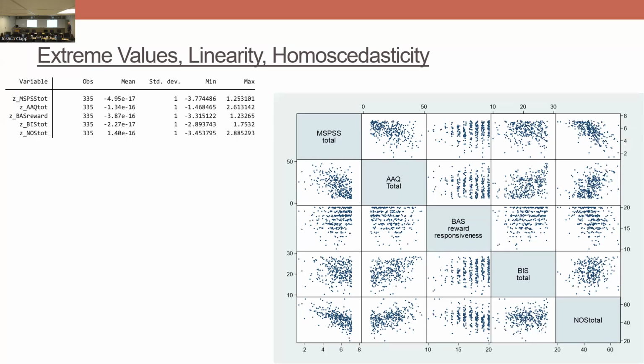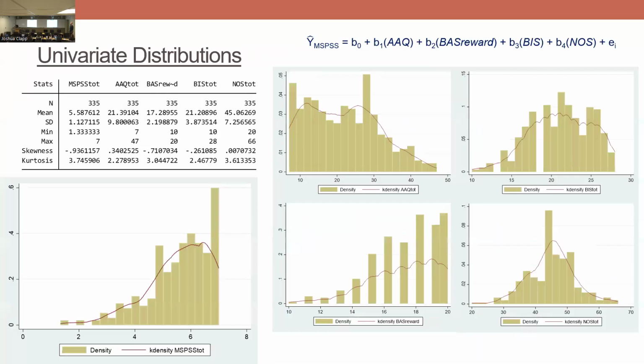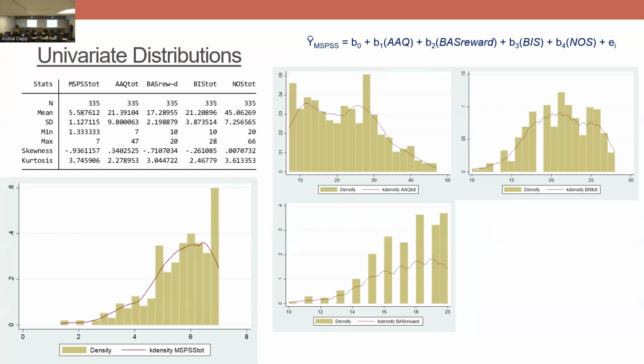You're right. That's an observation that you should be attending to. What is that telling me about these data? I'm assuming it's something about the scaled measurement and how people have to fall on one point or another, like a Likert. It's not a continuous variable. MSPSS, this is a mean, so you can take any values. You have discrete values. I don't have a continuous variable here. I have a discrete variable.